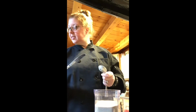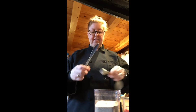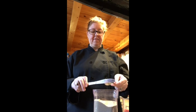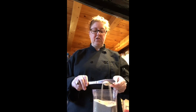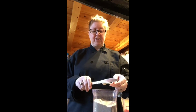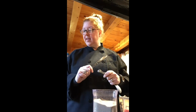So I need 2 1/4 teaspoons. Same thing as with our cups, I'm going to dip it in here and level it off with the back of that knife. Yeast is extremely important, because we need to make sure we get enough yeast. If we don't have enough yeast, our bread won't rise properly. If we have too much yeast, it's not going to have the right texture. So there's my 2¼ teaspoons of yeast, and that is how to measure with the spoons, as well as how to measure with the cup.